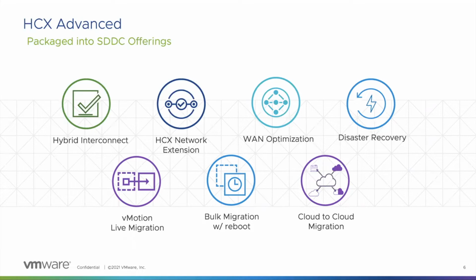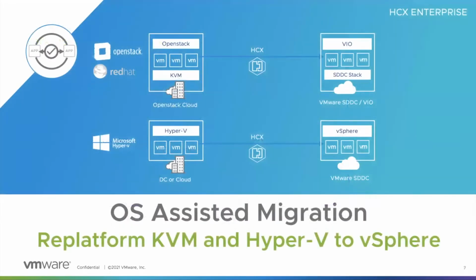And then a couple of different formats of migration. So live vMotion, which is similar to what you know from doing a vMotion from one host to the other, but you're doing it across sites. Or bulk migration, where you can group 100 of them and then migrate them over. It'll do 8 at a time, and then when it's done, it'll just constantly go down the list until it's done. And then we can also do cloud-to-cloud migrations. 2 a little bit more detailed slides.